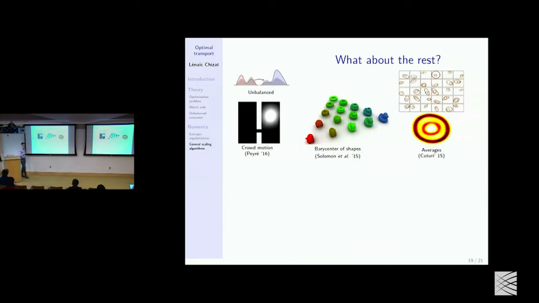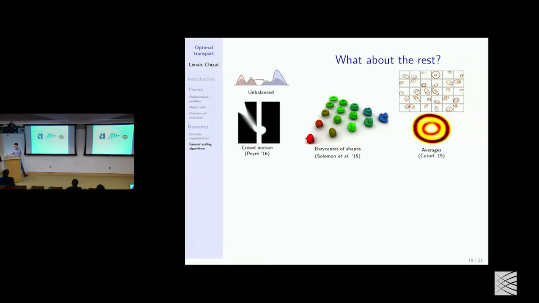So far we have just seen an algorithm for solving standard optimal transport between two marginals which are known, but in many applications what we'd like to do is to include optimal transport in a pipeline where it's used as a regularization, or we want to solve unbalanced optimal transport, compute averages of shapes with respect to optimal transport distances, or 3D shapes in computer graphics. There are many more problems where optimal transport takes place. For instance, we can compute the evolution of a crowd. I won't explain how it works, but optimal transport is involved in that.